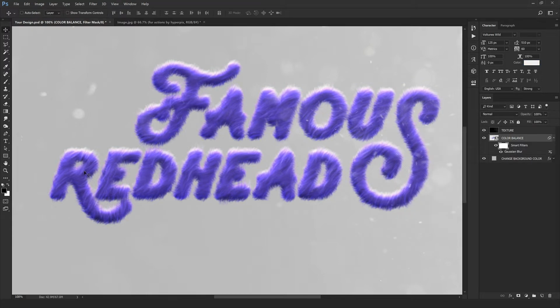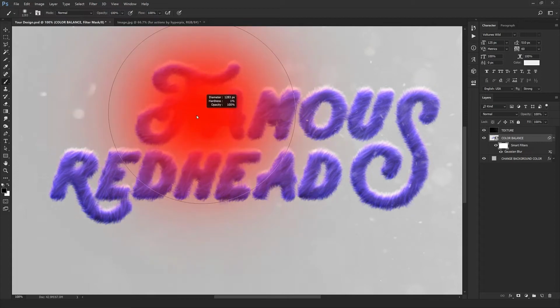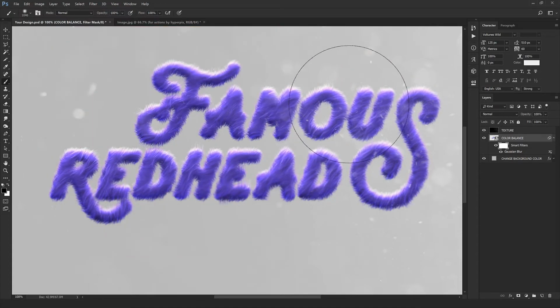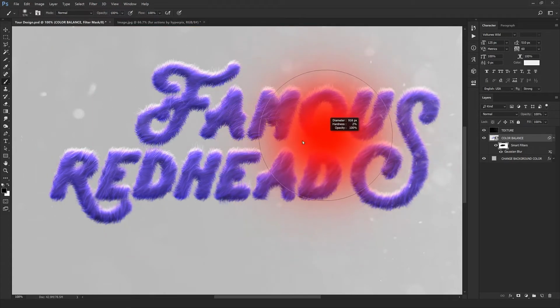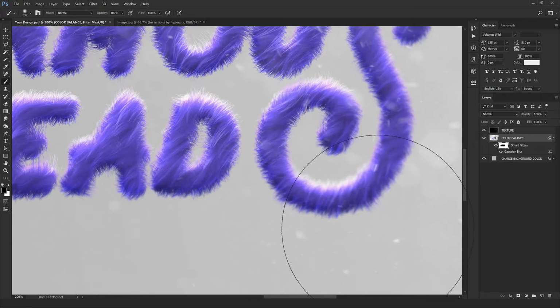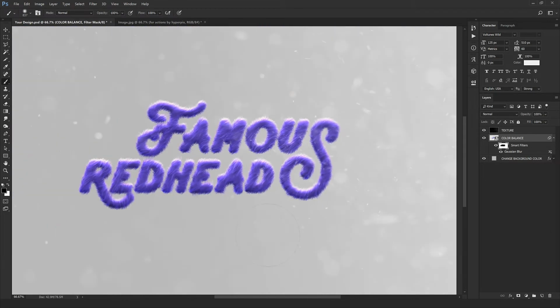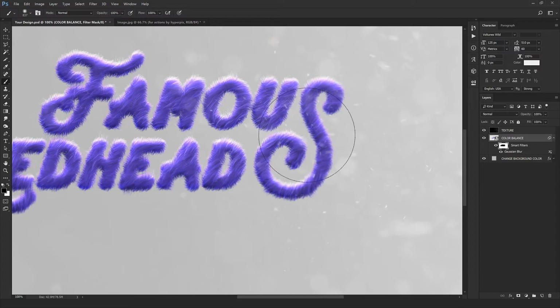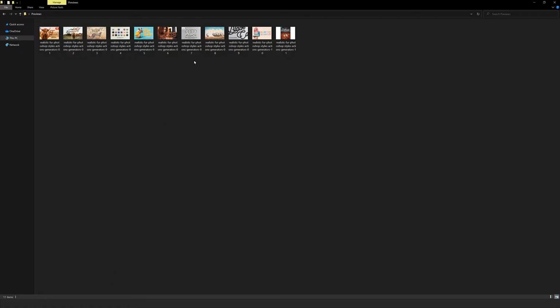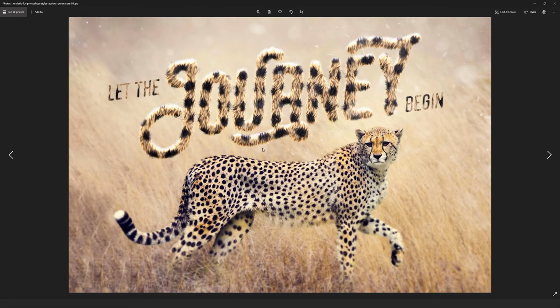So just select mask, soft black brush, and remove the parts which you don't want it to have a blur, just like this. So we'll leave the corners to have a cinematic realistic effect. If you check out the samples, it has a slightly blur at the corners and the bottom parts of the style. You have this blurriness, which is a technique which is excellent.